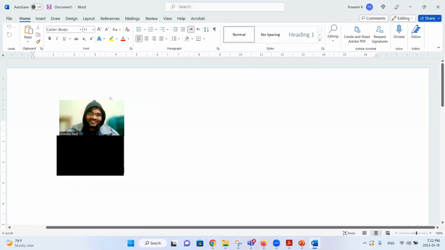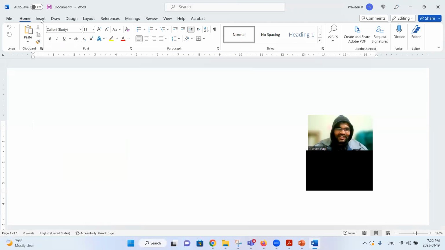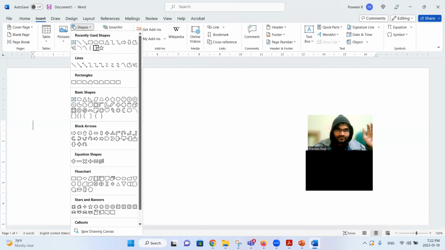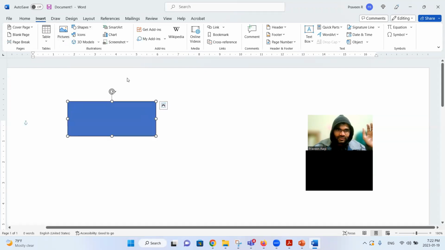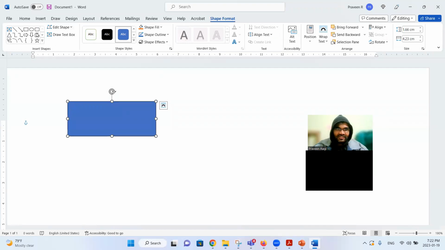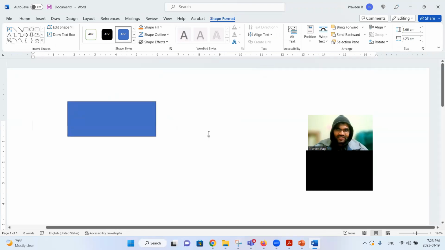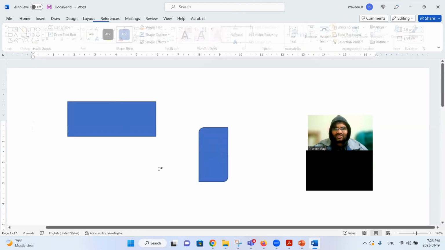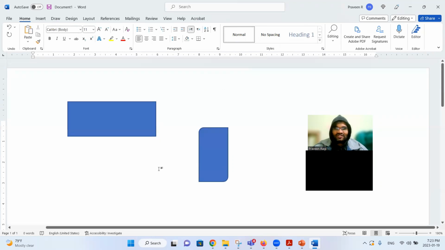We can select easily. For example, here I draw, this is a Word document. So I draw something here, and again I draw something else. It is easy to select here also, but sometimes in Word, especially when we use text wrap options, it is difficult to select the objects when there is more text.